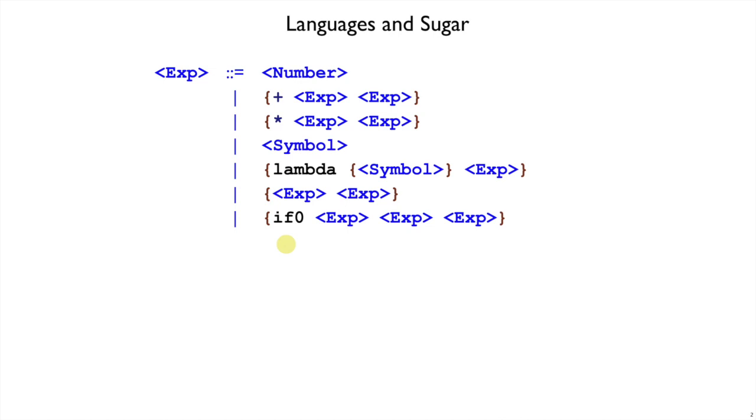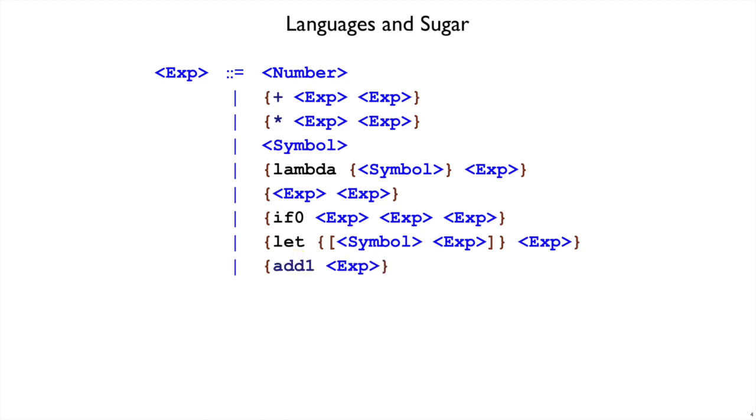We've often extended this language with the let form, but we've extended it most recently as just sugar. So this let form just gets rewritten into a pattern of lambdas. We could add various other forms that are also encodable. For example, we could add an add1 form that takes a single expression and just adds 1 to a number produced by that expression.